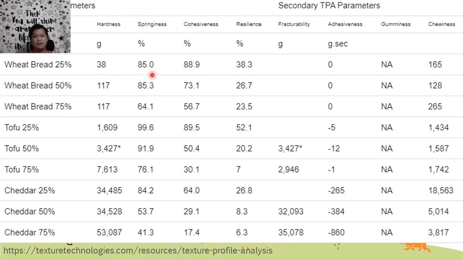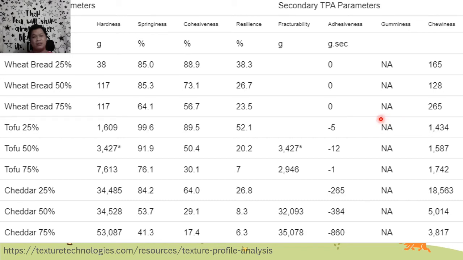Okay, so you can see the values here for springiness. Resilience is another derived value, although we haven't discussed this. So fracturability we've seen in definition, and it's not always applicable nga kasi bread doesn't fracture, for example, di ba?